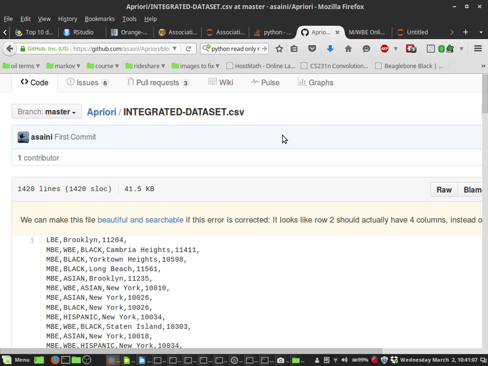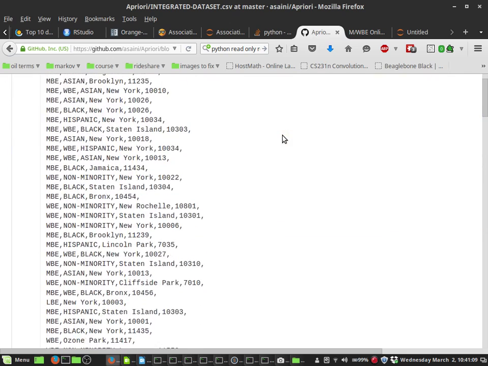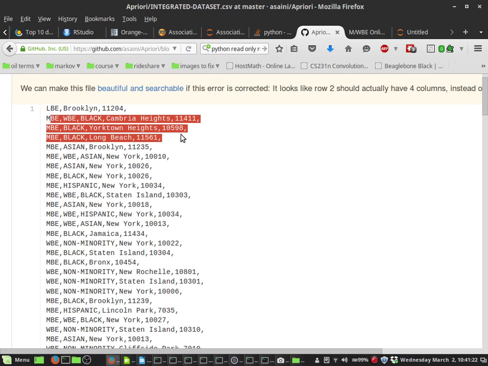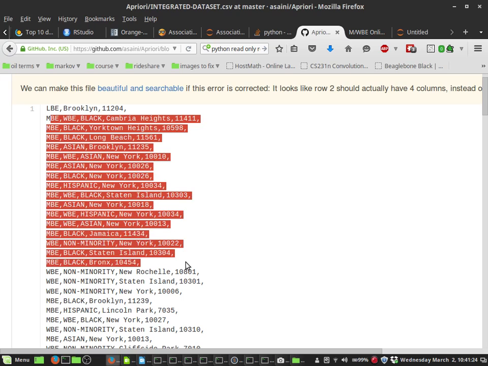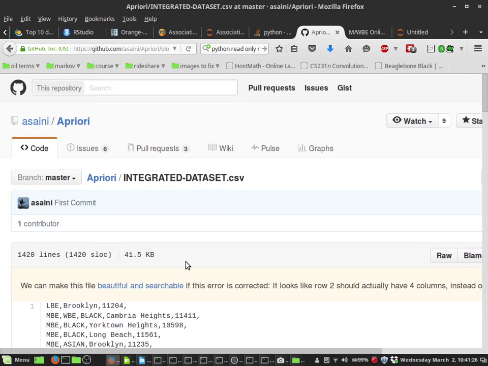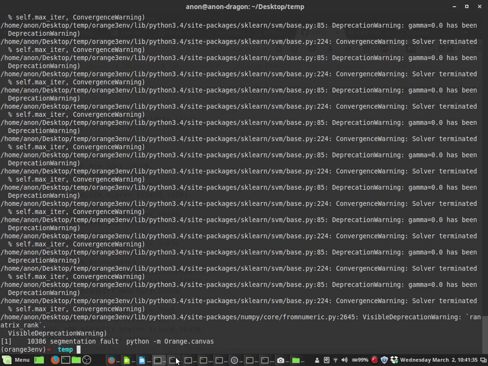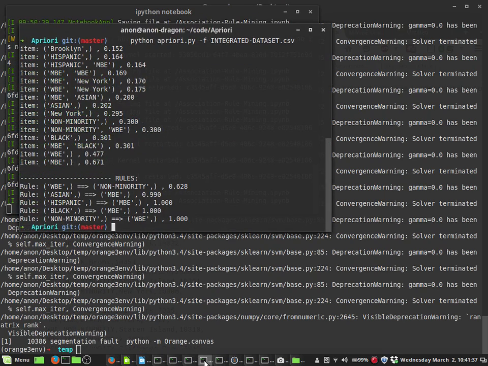So if we take a look at the data, you can see here, it's basically an item set. In this sense, it's not really purchases or anything. Each row is a different business, and it has different information about each business. And you can just straight off the bat use association rule mining to see associations between the different points. So with this code, you can actually just run it directly in Python.